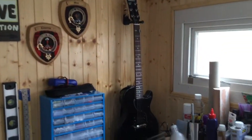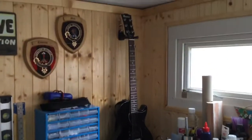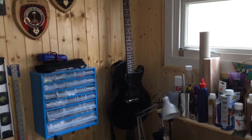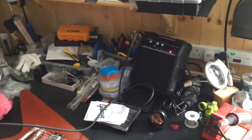Okay. This is a normal place. And here's my Strawberry Gibson hanging up. Cheapest decent wee guitar you can buy. I've seen a lot of bad reviews for it, but it's actually alright. I was going to do some stuff to it and see. But this is all my rubbish lying about.